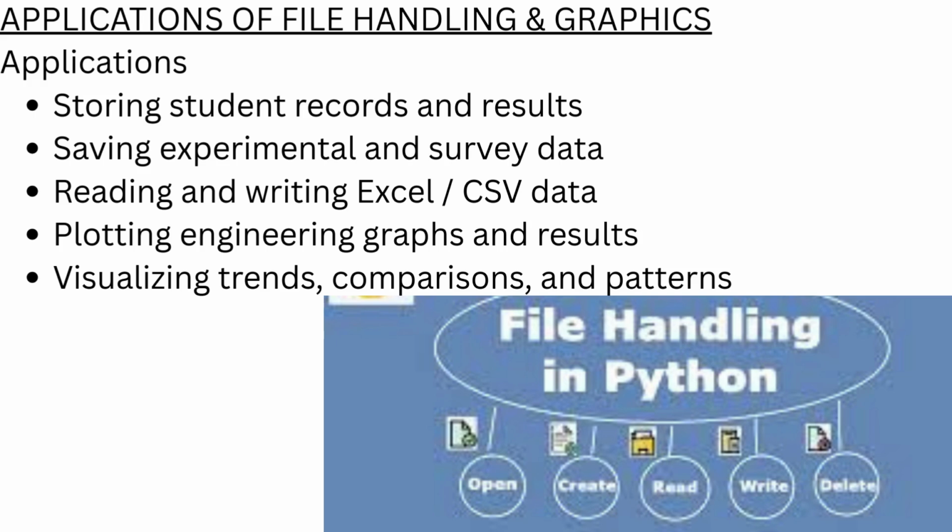File handling and graphics are very important in real-world applications. Using file handling, we can store student records, marks, attendance, and experimental data permanently. CSV files are widely used to exchange data with Excel and other software. Using graphics, Python can plot results in the form of line graphs and comparisons. This helps engineers and researchers understand trends and patterns clearly. Therefore, Unit 4 is very useful for practical applications in engineering and data analysis.